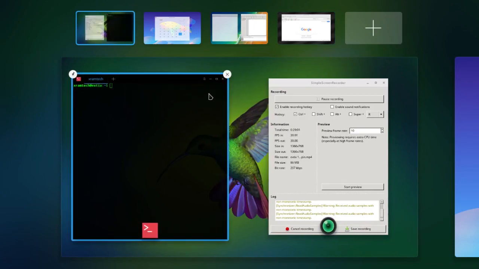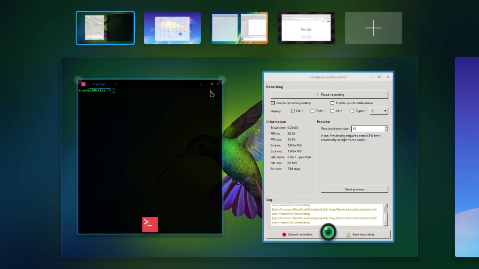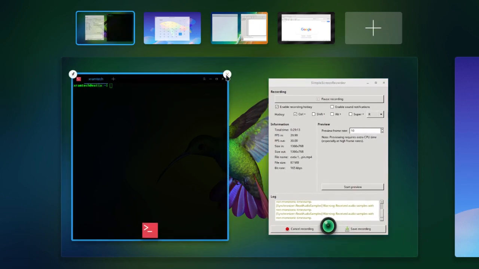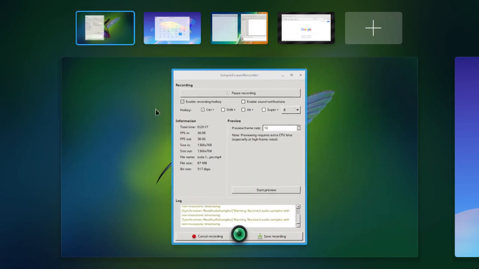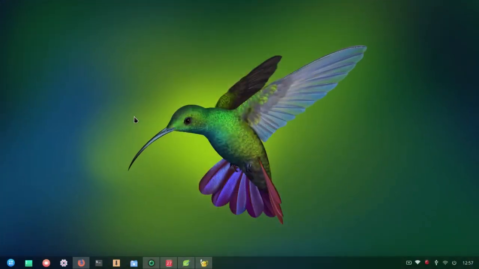Now you can see I can also close applications from this view. I'm going to close the Deepin terminal for now. And of course, Simple Screen Recorder is minimized. Now I'm going to pause the video again and clear out some of these spaces.